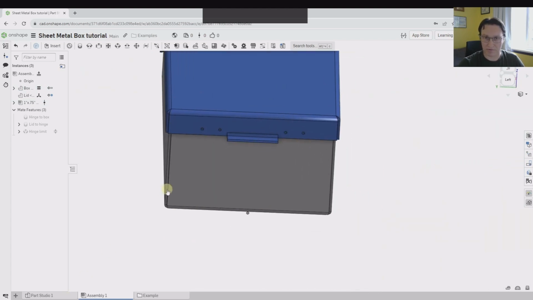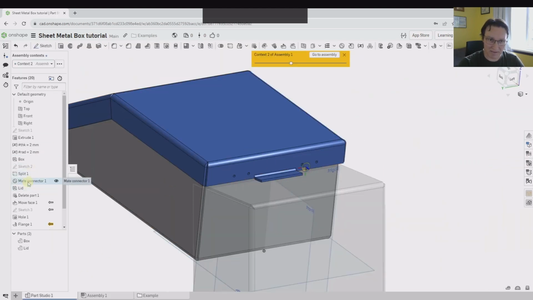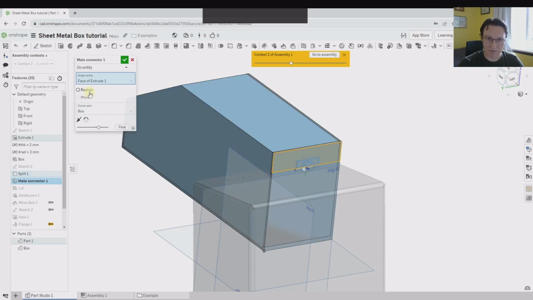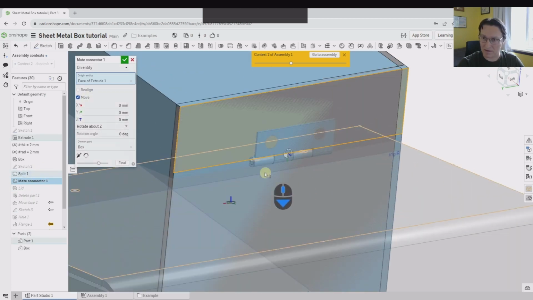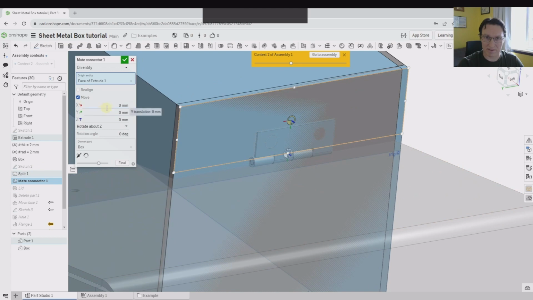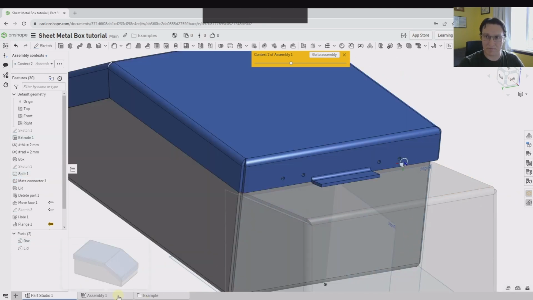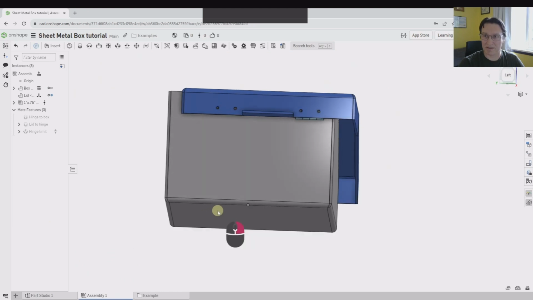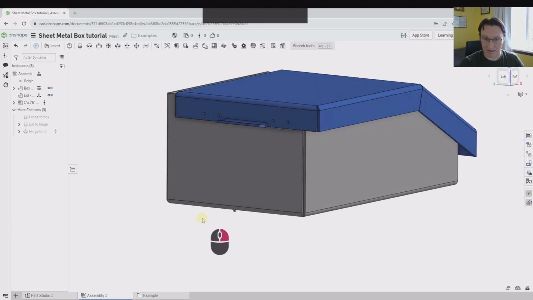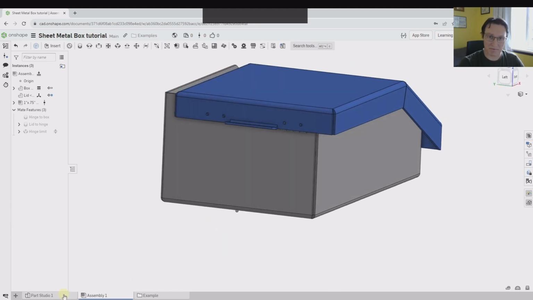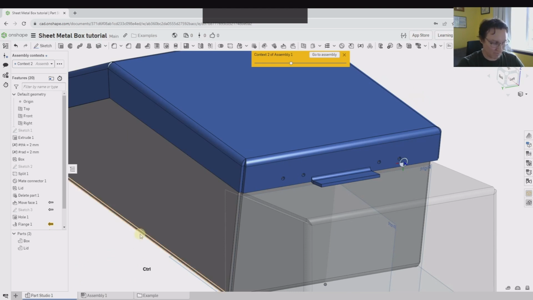So we can switch to our Part Studio and do this by changing our mate connector by, let's say 15 in the negative X direction. But now, you will notice if I go back to my assembly, now my lid is out of whack. So let's move back here and undo that.